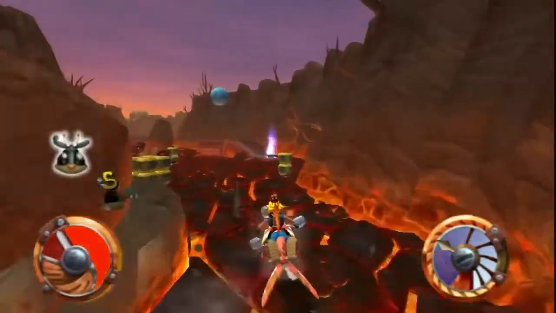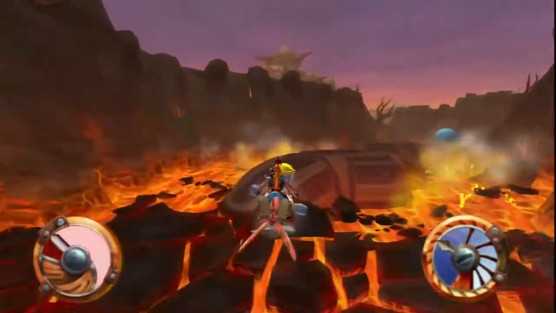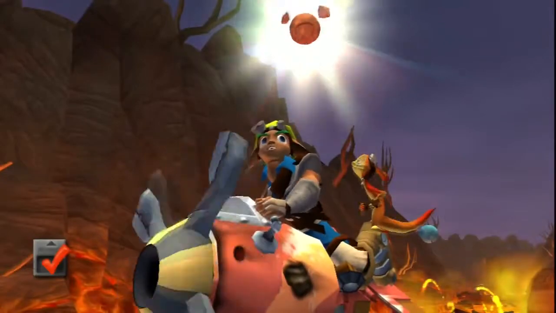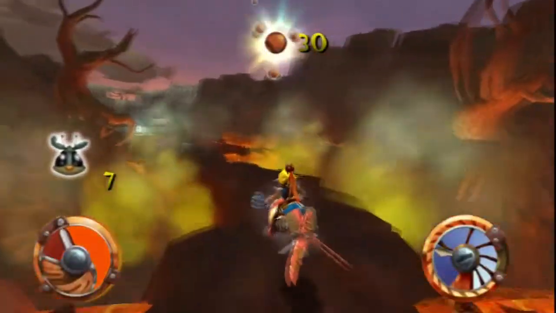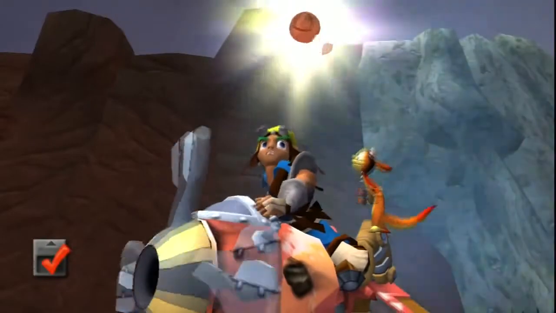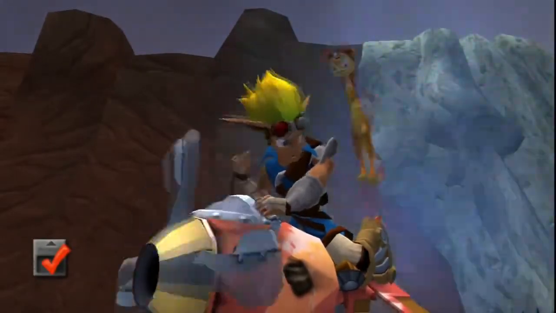Okay, let's get that scout fly. Don't hit that eco. Oh crap. Are we gonna make it? We're gonna make it. Power cell, yeah! It's the last of the orbs, and we win. Woo! Yeah, you do that victory dance.